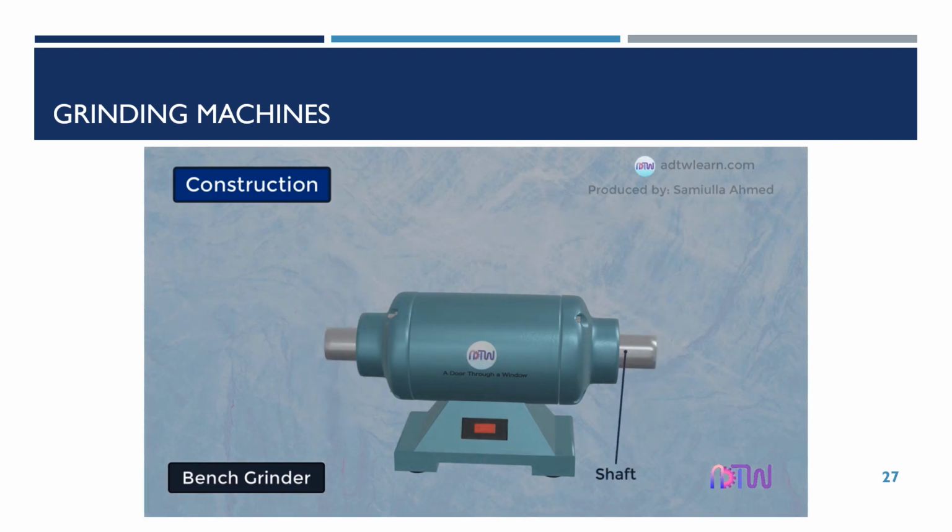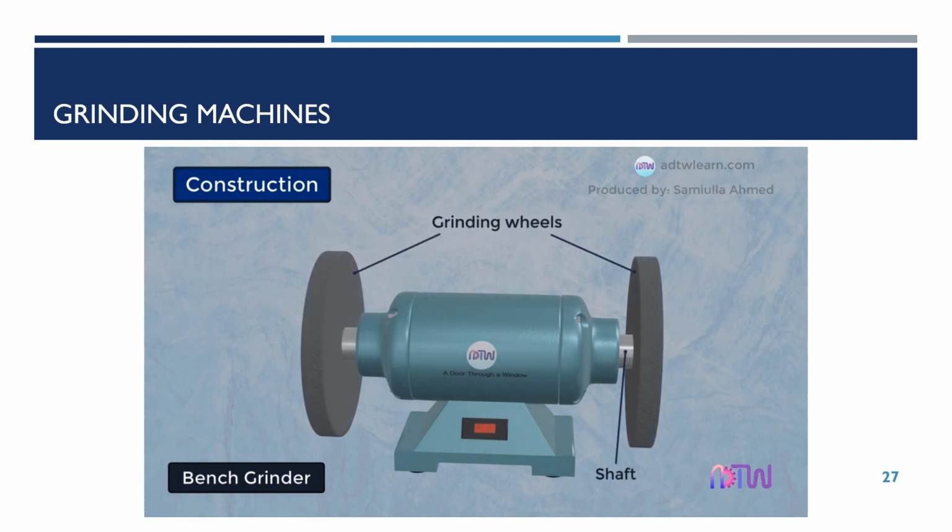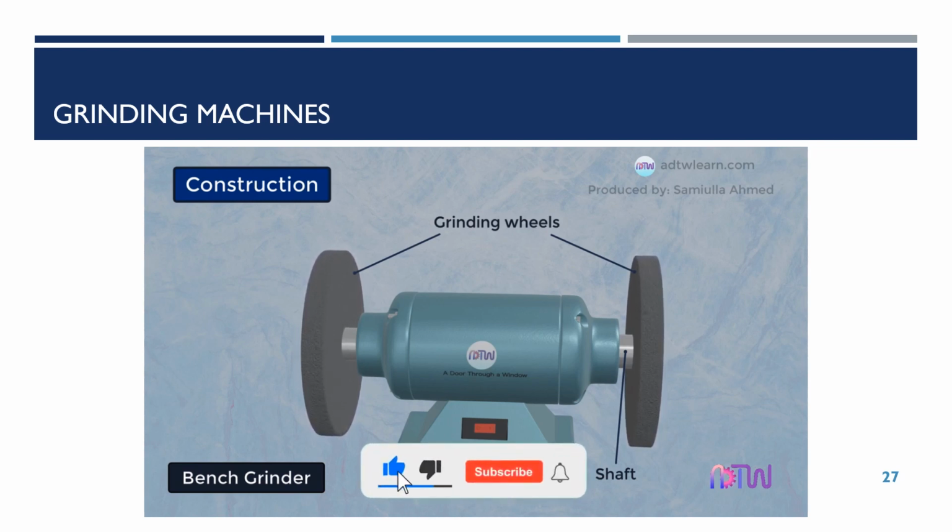The shaft of the motor extends out on both sides. On both ends, the grinding wheels are mounted. The grinding wheels are the ones that do the actual work of removal of material. These wheels come in different types. The maximum RPM at which these wheels can be operated is printed on the cover, and this RPM should never be exceeded. Overspeeding can explode the wheel and cause serious injuries or death.